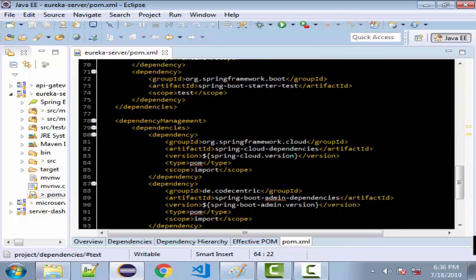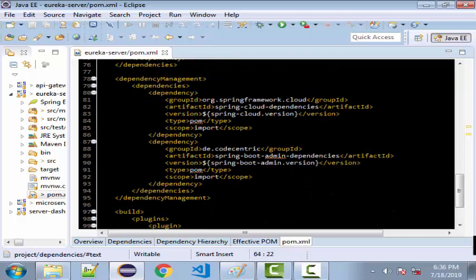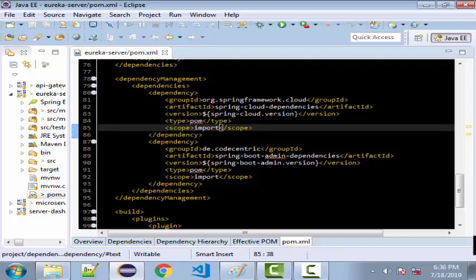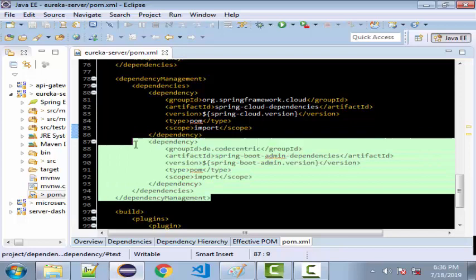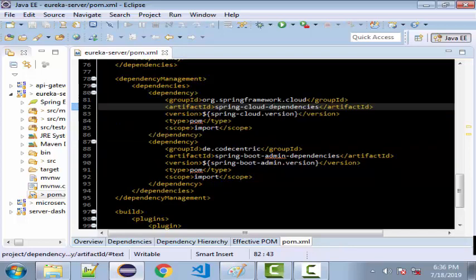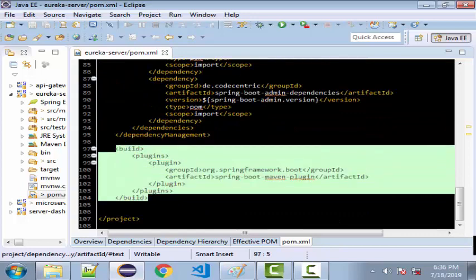And then in dependency management, we need only this dependency and no need for this one. Just edit this.